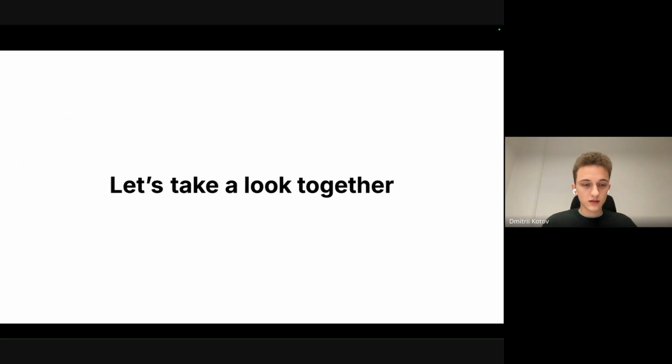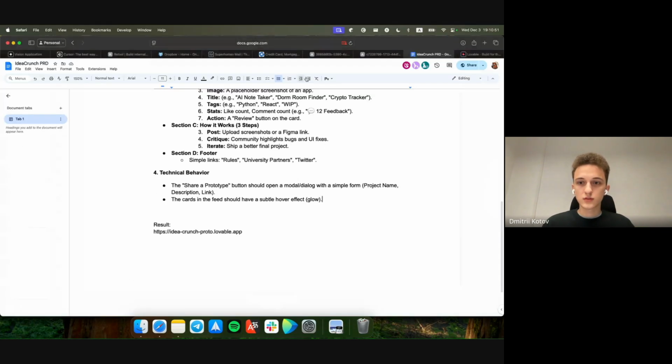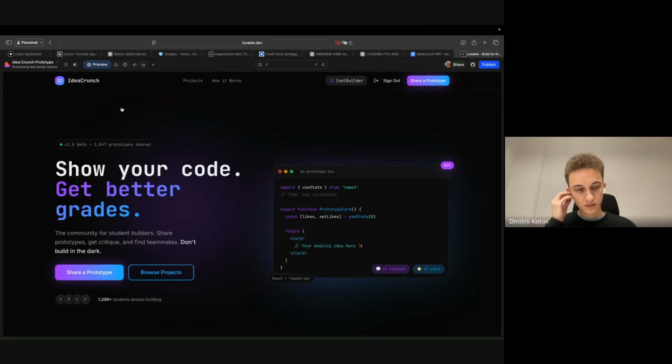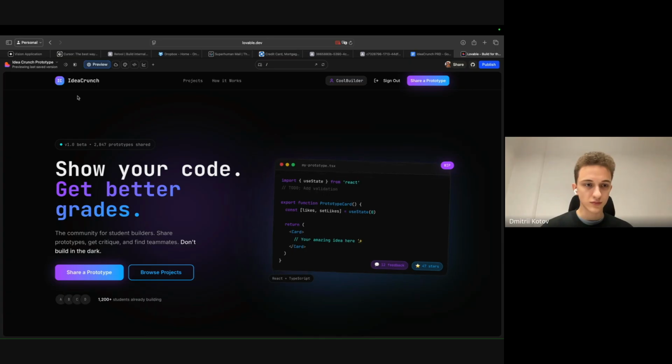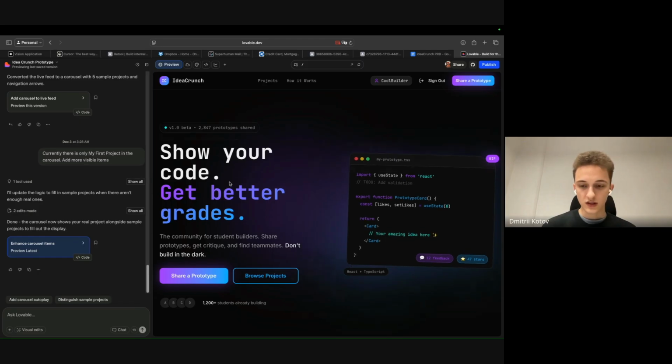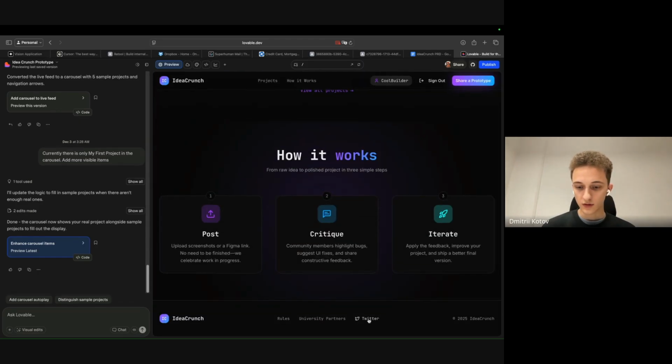And right now we can switch back to the prototype that I've shown you, and I can show you some capabilities of Lovable so you have a brief understanding of how it works. We have a chat here, and for example, I don't like that at the bottom it says Twitter, because it's not Twitter anymore, it's X. And if I type something like "change the Twitter icon to the X," it will do this, but sometimes it's much easier to do it by yourself. You have a visual edits button here.